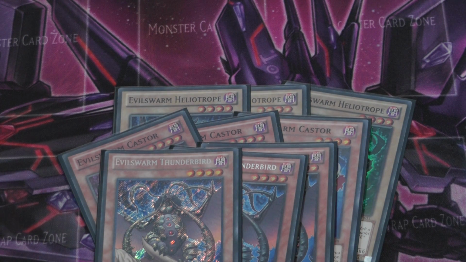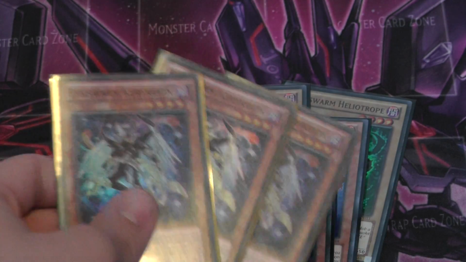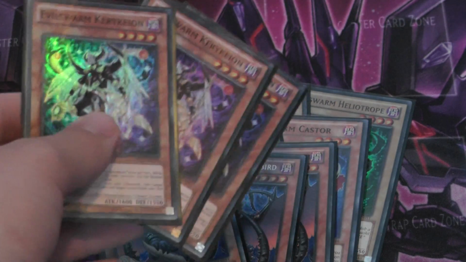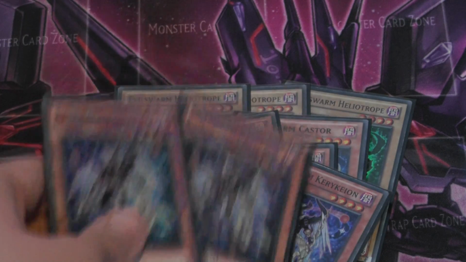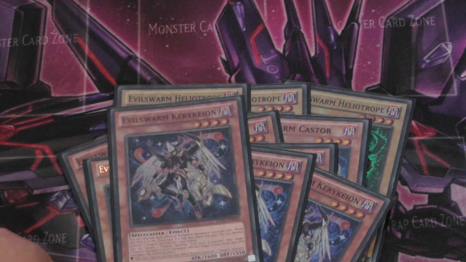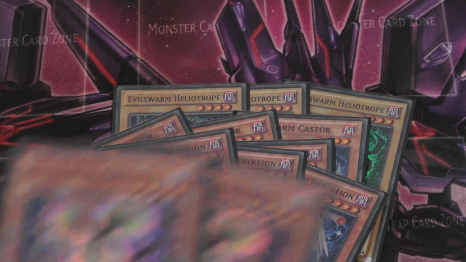And then of course we have 3 Kirkion, so useful. Summon one of these, you've got an Ophion in the graveyard with its 2 overlay units. It's just amazing. Just pull out Ophion like 1 turn. As long as you have cards in your graveyard, it's amazing. This deck is very graveyard controlled, so very good.